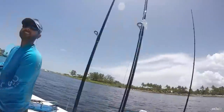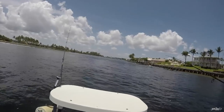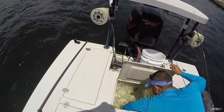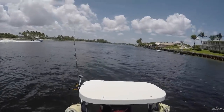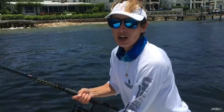There he goes. Captain got to catch a fish too. Yep. First one I caught all season. Really? Yeah. I usually throw the baits and just watch the rods. Oh, I'm glad. You get the next one, too. No, I need you to get that one. That's the one I need you to get. Yeah, this is the Magic Mahi. Okay, the Magic Mahi. Oh, my. The Magic Mahi has been bit.